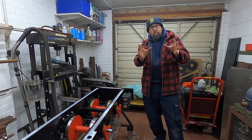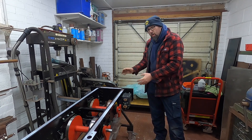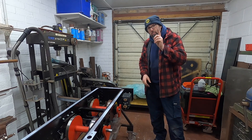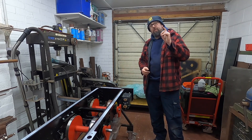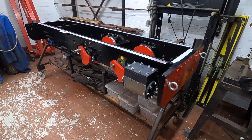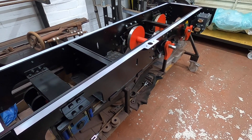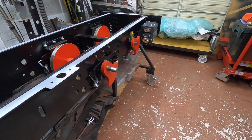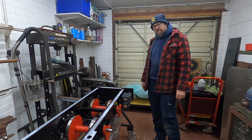So the moment you've all been waiting for has finally arrived. We've finally bolted the cylinders to the locomotive - whether they're going to stay there is a different matter, but for this video they are on. I think they look absolutely splendid. It seems to have taken a very long time to get to this stage, and it's good to see them on. It now looks like a set of locomotive frames - it gives you that kind of buzz and boost to crack on and move forward.